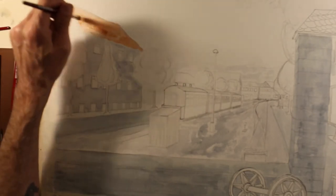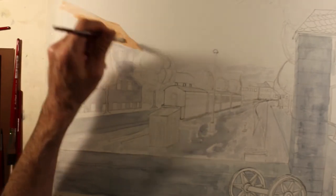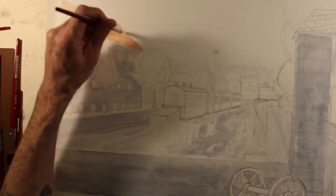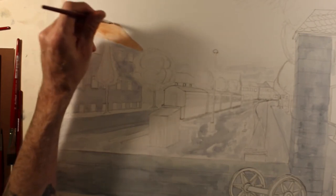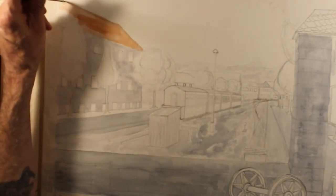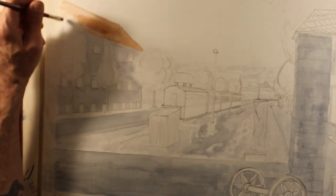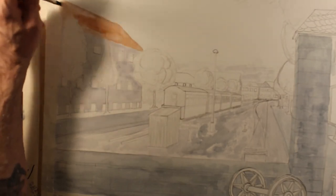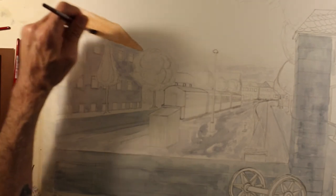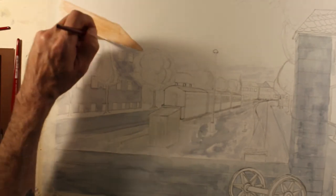But it's more than just mixing them on the palette and then putting them on the page. You should mix them on the palette and on the page, and then you should try painting with them. You should lay them down on the canvas or a piece of board and see what comes. Oh, okay, so when I mix this and that, this is what I get. Or if I put this color next to that color, this is the outcome I have.